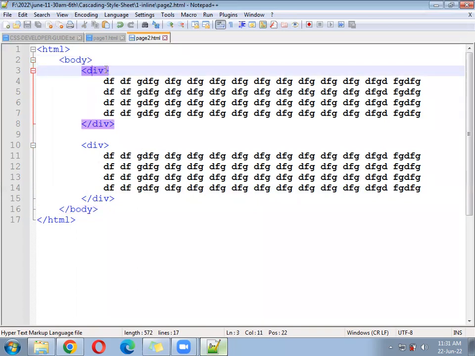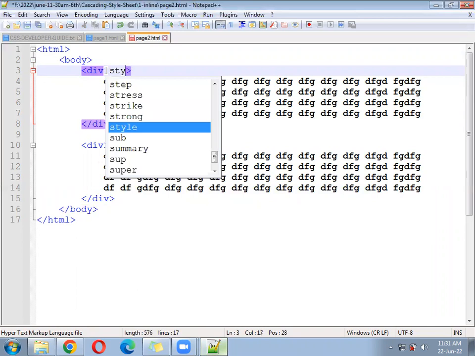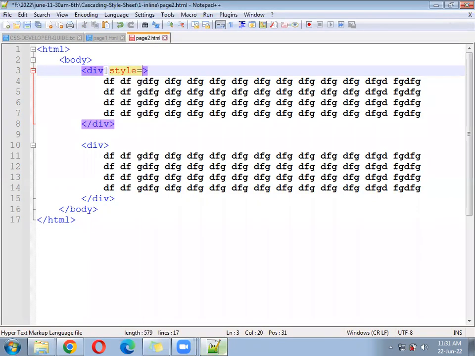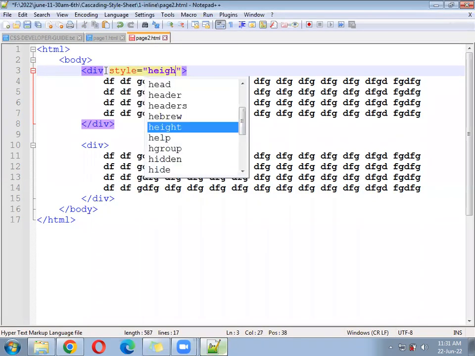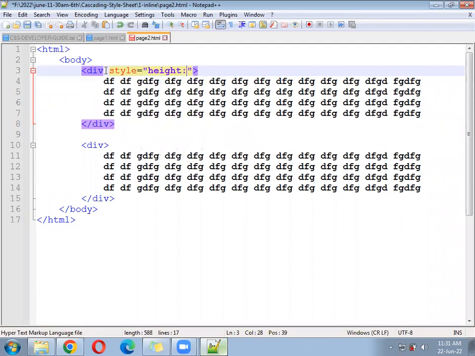Now for both the division, let's apply some CSS. Style equal to height 200 px. Give width also 200 px.